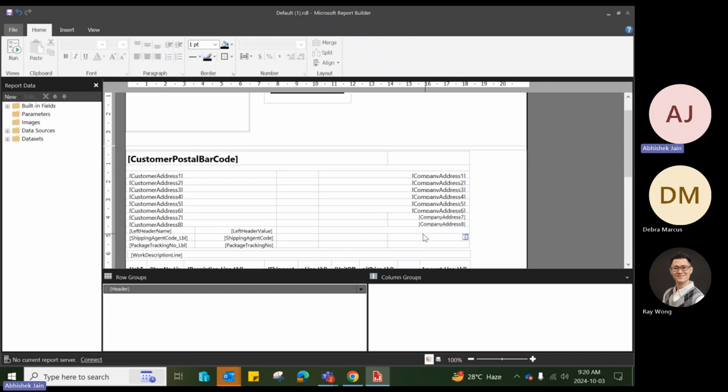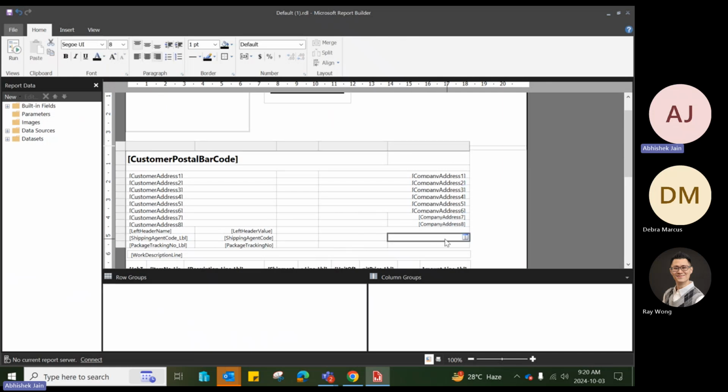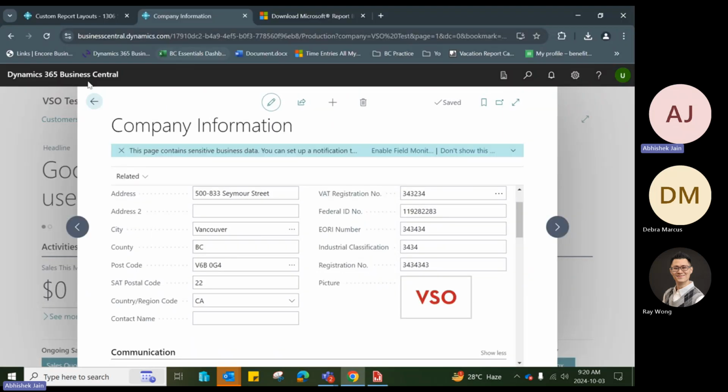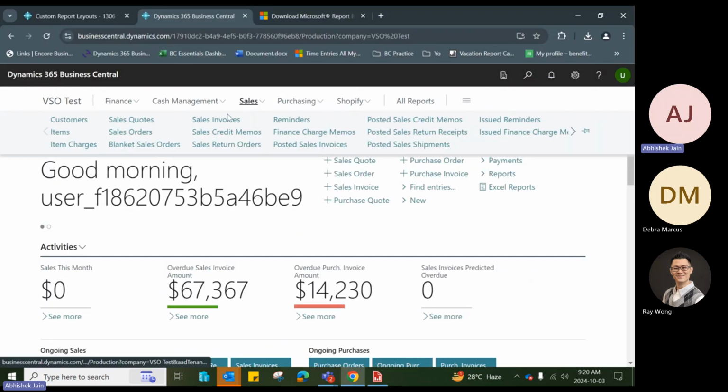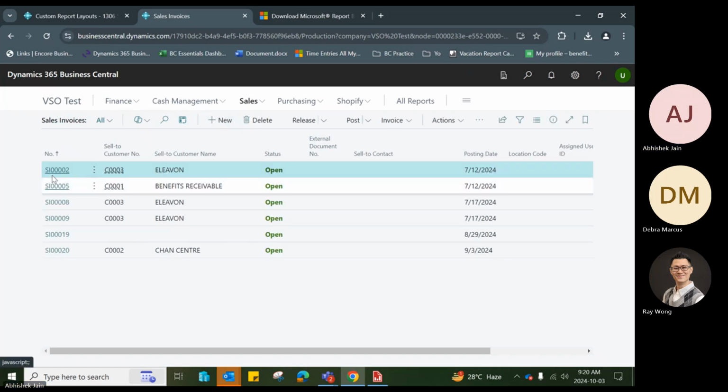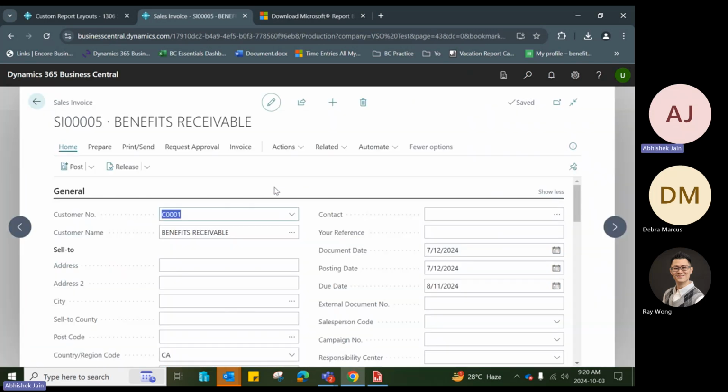So let's say if I click on the next row, I'll show you one example. Let's say at the same time I click on sales, open my sales invoice. In my sales invoice, I can see I have a field called your reference field. So this field you can use to provide any extra information for your customers that you want to provide. Let's say, just as an example, testing, I can provide a number like this. So this is my extra information.